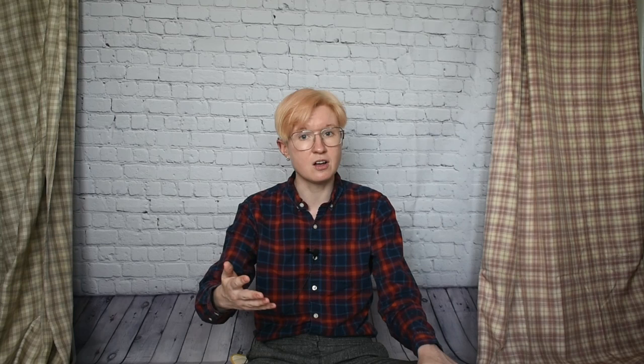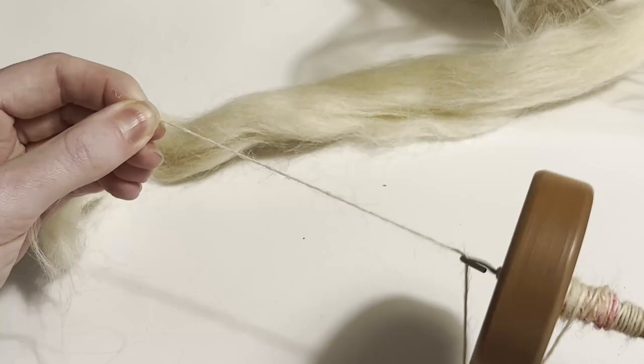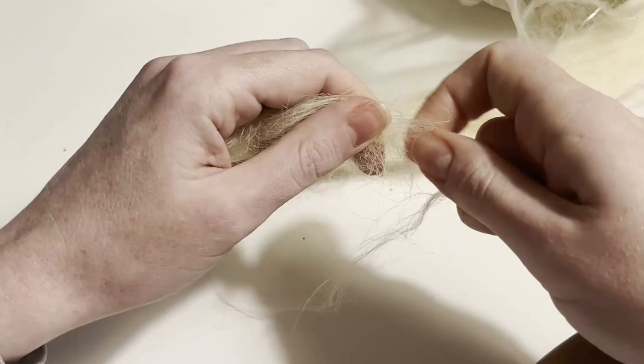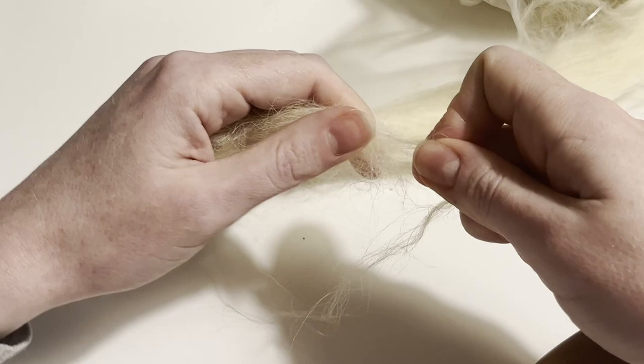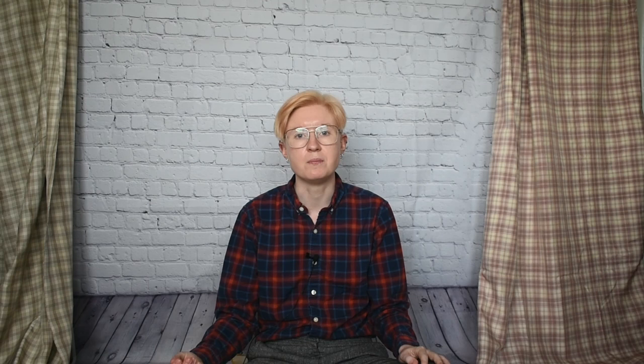The other thing you're probably wondering is what to do if the yarn breaks. This happens a lot and it's always a bit dramatic — the spindle hits the floor, the end of your yarn flies out of your hand. It's not a problem. Find your end, give yourself an inch or two of room on this side. Re-twist this section but let this end untwist itself — you might even thin it out a bit. Then draft a little thin wisp off the end of your fiber, overlap them, let the twist travel up, and voilà — like it never happened. Well, there's normally a slightly thicker part, but it's really not a problem, and with practice it'll become almost indistinguishable. You can spin using what's sometimes called the park-and-draft method — twist, stop, draft, wind, twist. That's fine; you'll make yarn. It's just slow.